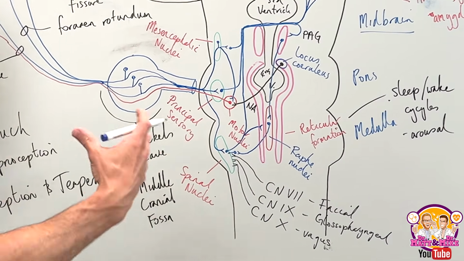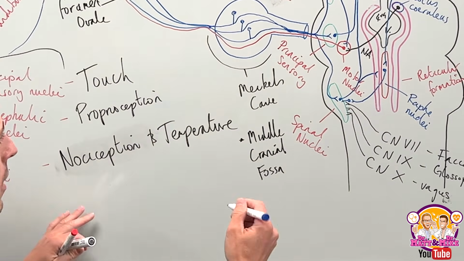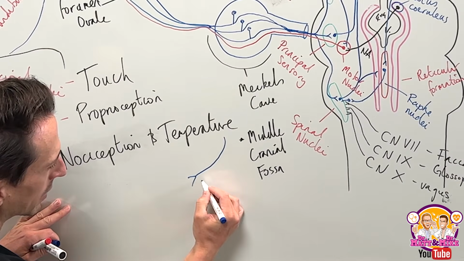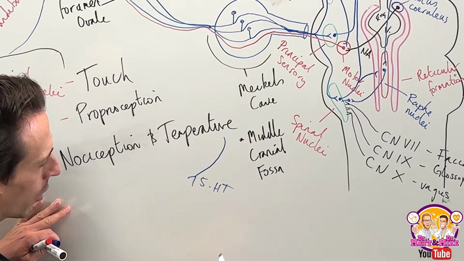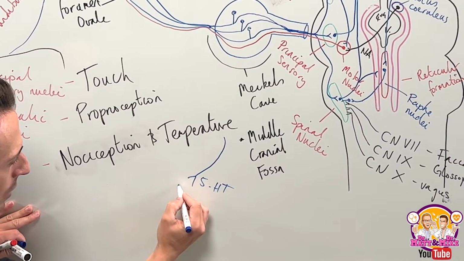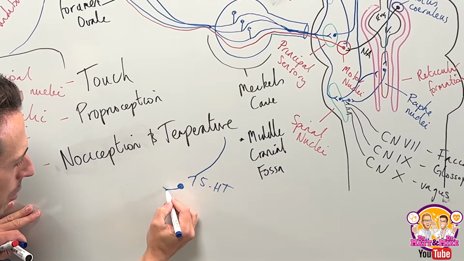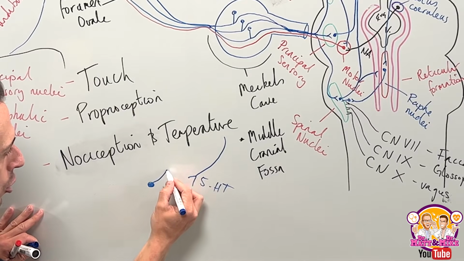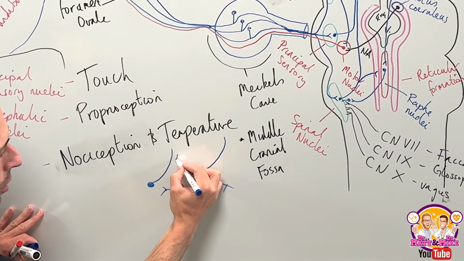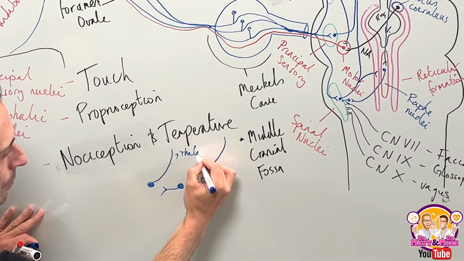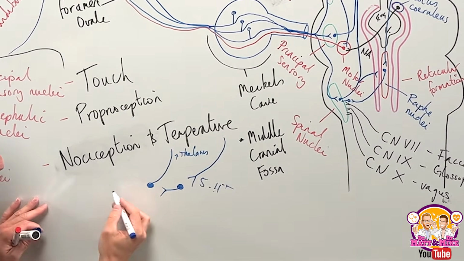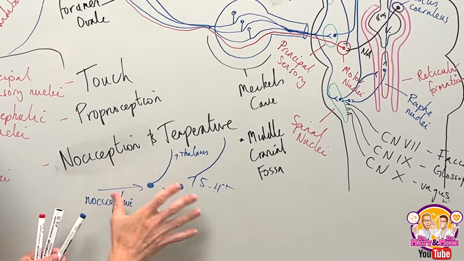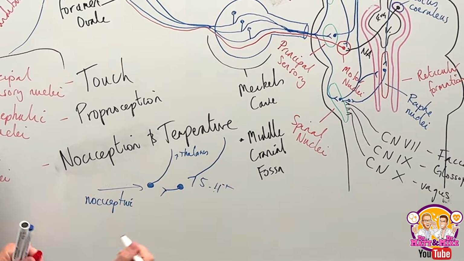Let's just zoom in on it a little bit. Let's draw it up here, right? You've got the serotonergic neuron coming in, releasing serotonin, right? That's serotonin. And it releases it to an interneuron, and this interneuron will synapse with that secondary neuron that's supposed to go up towards the thalamus. Okay? And it's sending a nociceptive stimulus. But we don't want a nociceptive stimulus. We don't want to experience pain.